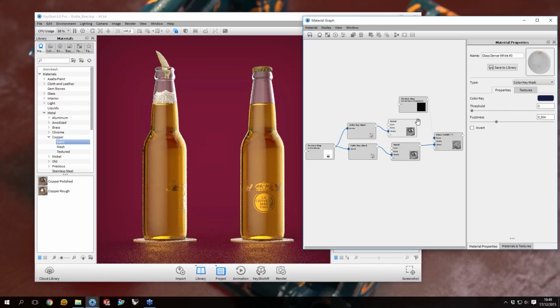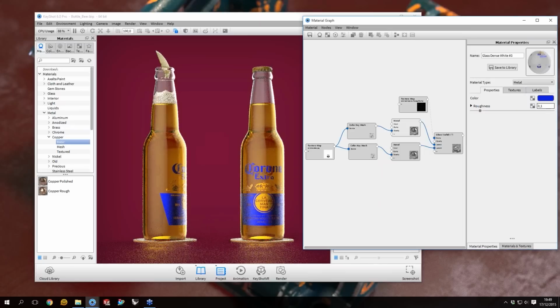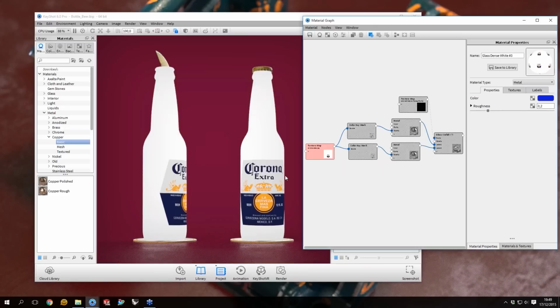And I will add this metal as another label on my glass. And if I now tweak the color of my metal, you can see now that I have another material. And I could repeat this for this gray color as well.